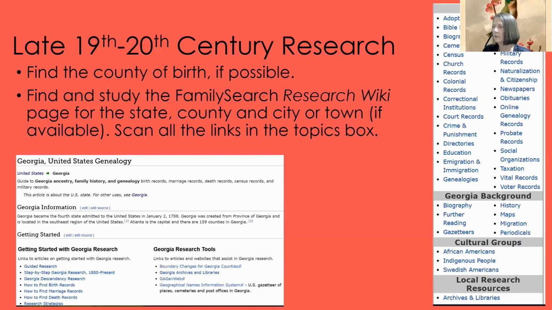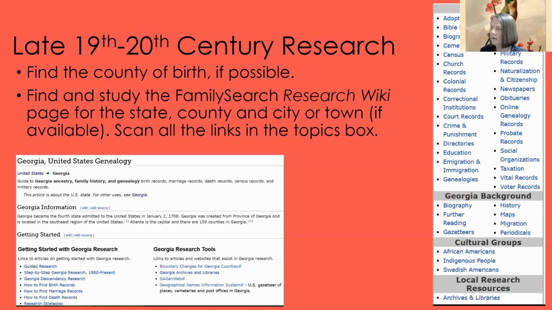The background things are really useful, especially the biographies, if you have a famous ancestor. And the migration information is, again, very important. Look at the migration in the state and see where people went and what roads they used, because if someone was migrating and had a relative in that town or city, it's possible that they would have visited them. Even if they didn't stay there and went back to their hometown, they would have used one of those main migration routes to get from here to there. So look at the migration.